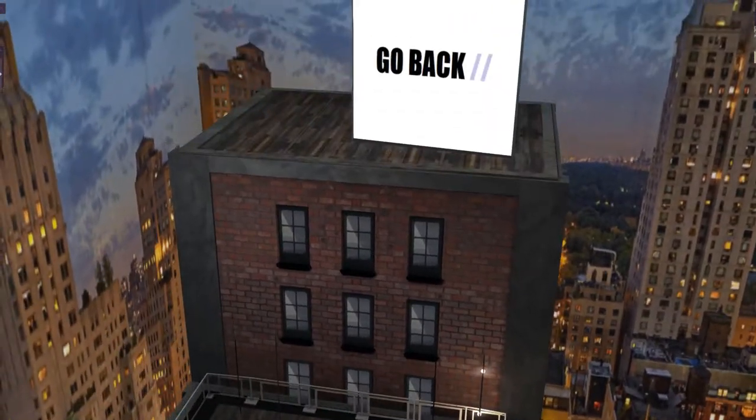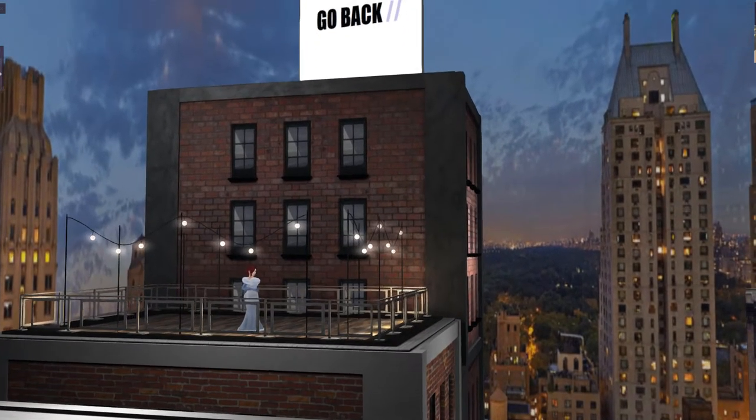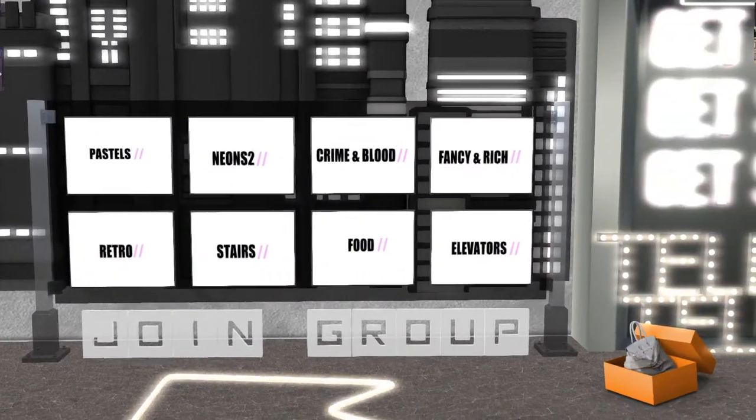And then you can teleport back to where we were with these teleporters up here, which are nice and out of the way. And if it was in the way of your shot, you could just de-render it. Just right click, more, de-render. Temporary, because you want to be able to get back. So back down here, let's take a look at some other things.